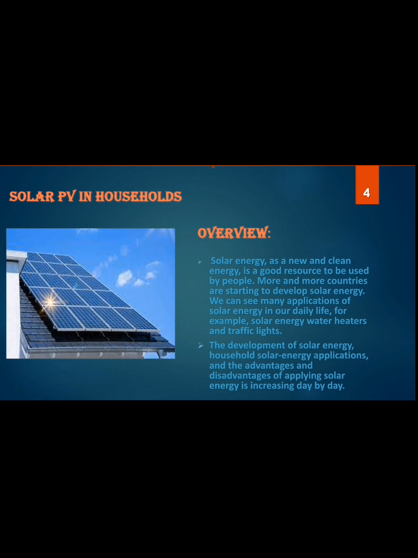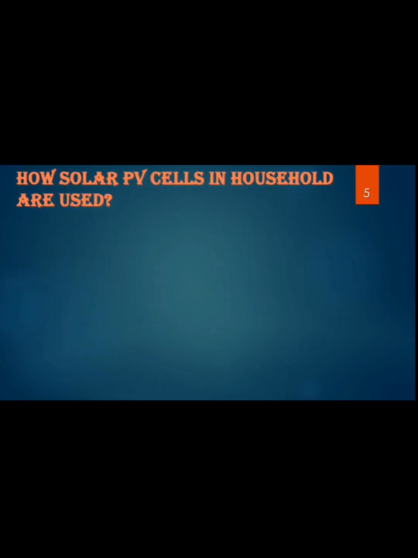Nowadays, development of solar energy and solar energy in households has increased because solar energy is a never ending type of energy and it is also called a sustainable resource. That's why nowadays development of solar energy is faster. This was the overview of the topic. Let's move forward. The question may arise in your mind of how solar PV cells in households are used. Let's see the answer to the question.